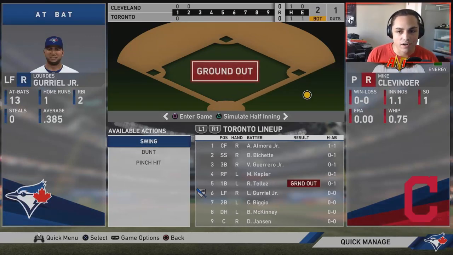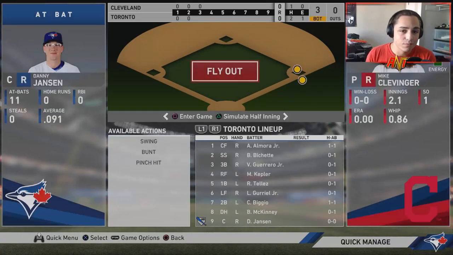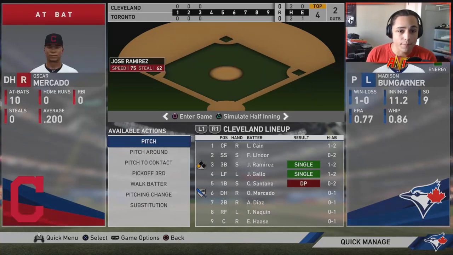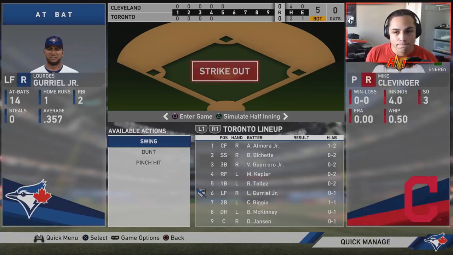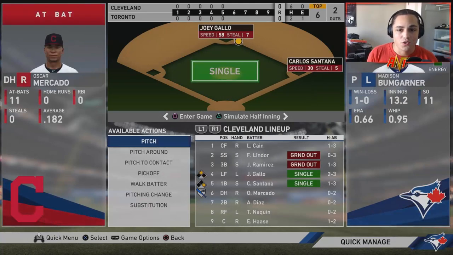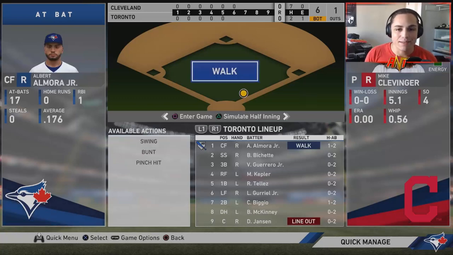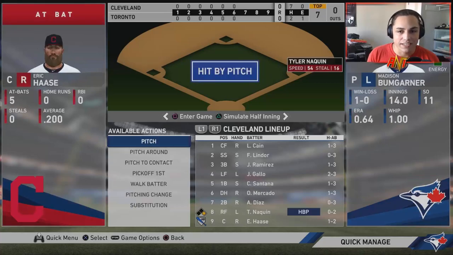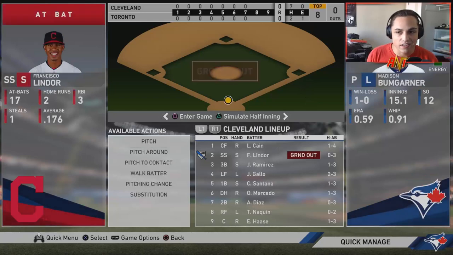Couldn't take advantage of our leadoff base runner. So we have 2 hits, which is a start. Our first inning. Ooh, this is not good. A double play. That's good. That's huge. We needed that. A little bit of a pitching duel going on right now. We are struggling with the bats. Bumgarner getting us out of these jams. I like it. First and second, Vlad flies out, really.